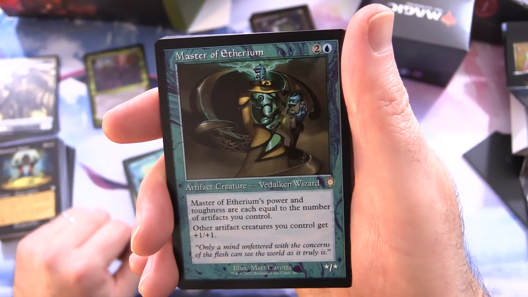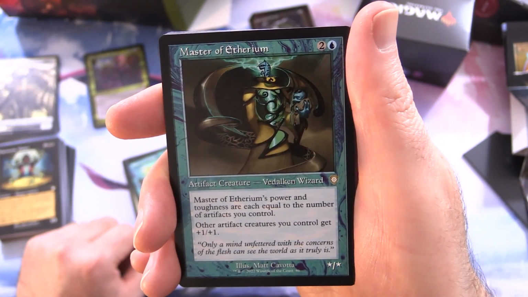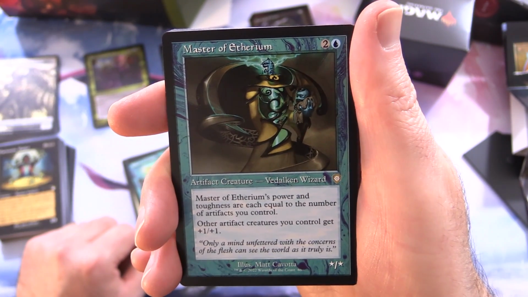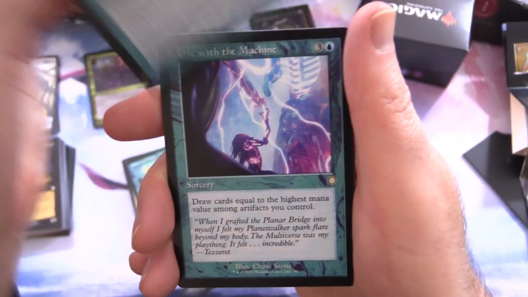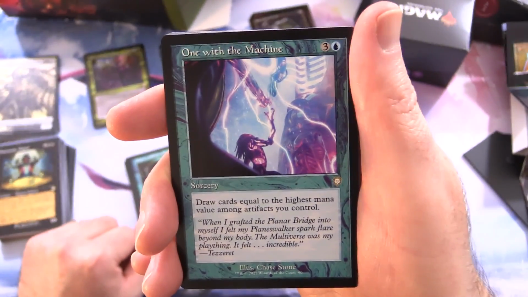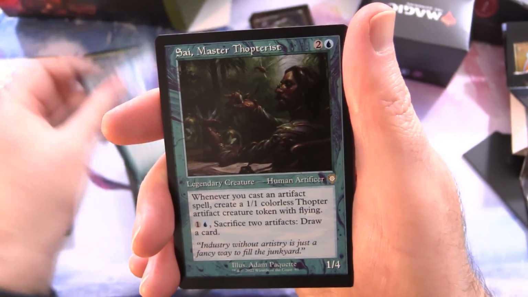And Master of Etherium, artifact creature Vedalken Wizard, star/star for 3. Its power and toughness are each equal to the number of artifacts you control. Other artifact creatures you control get +1/+1. And One with the Machine. Sorcery for 4. Draw cards equal to the highest mana value among artifacts you control.